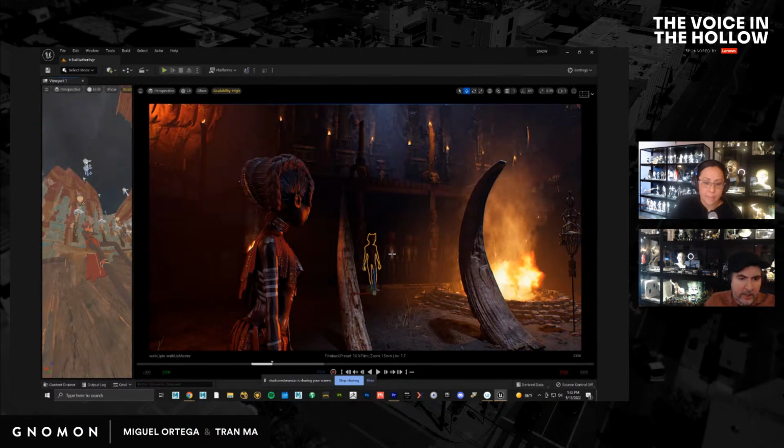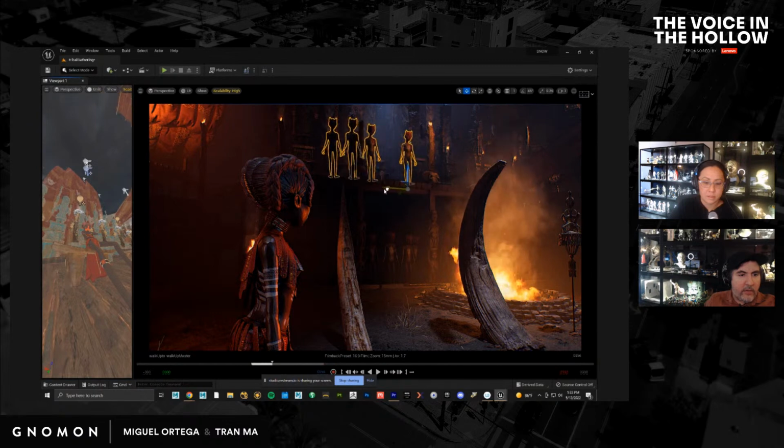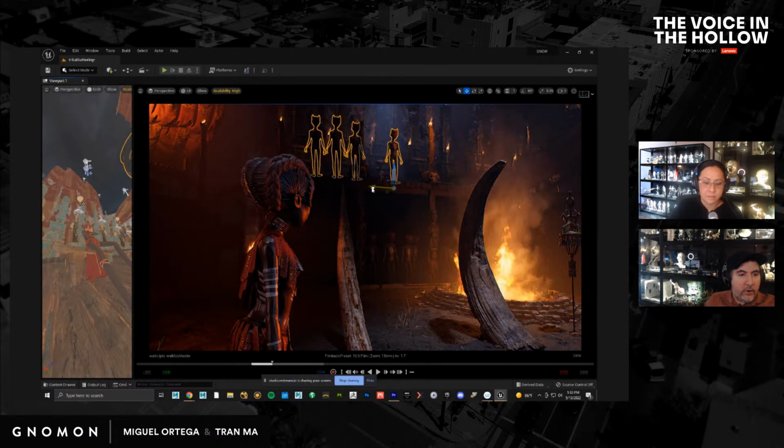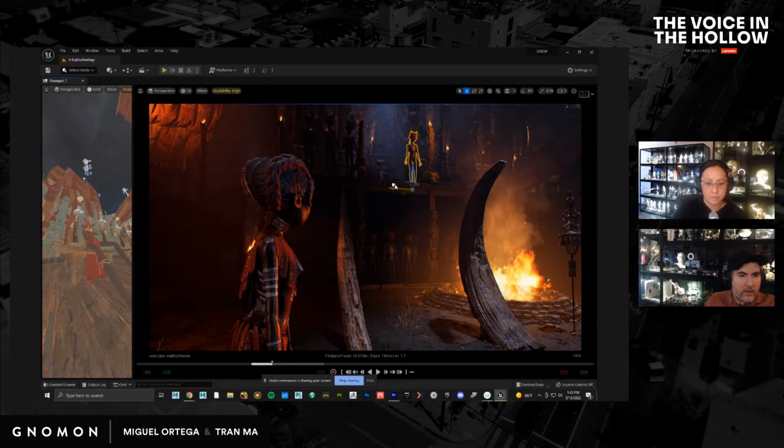So let's do the guys in the top first. We'll grab some of these guys here. I don't want them to get in the way of Koa, so I'm going to be very careful where I place them.